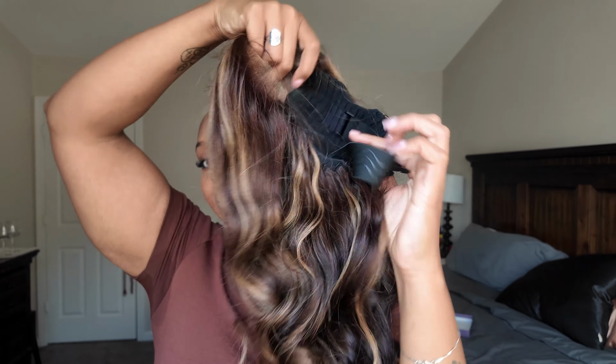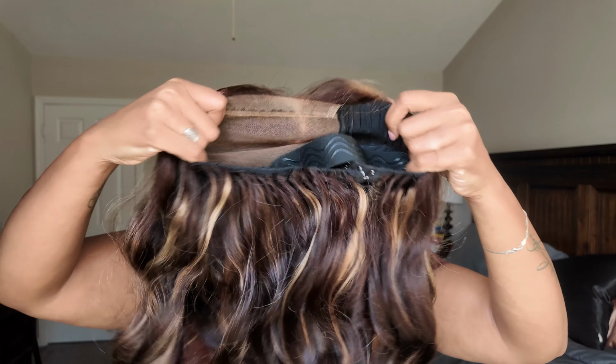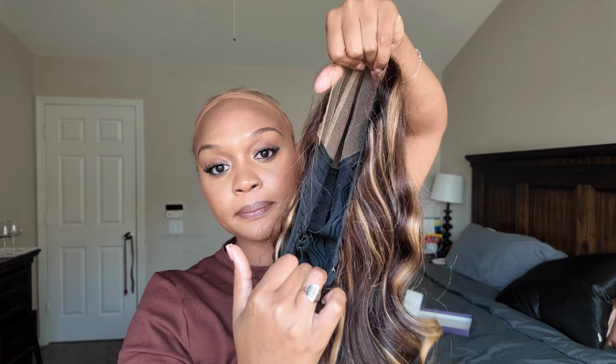This is a 7x6. This is the All Day Comfort. And we know when it comes to the All Day Comfort, we have our straps, 1, 2, 3 that adjust to our heads properly. We have our adjustable band. We have our cap that is constructed to be comfortable around our ear. And we have the stretchy fabric of the cap so that it is comfortable. It is not squeezing, but it is not too loose as well. It has just enough stretch for the big, medium, and small heads, that is.